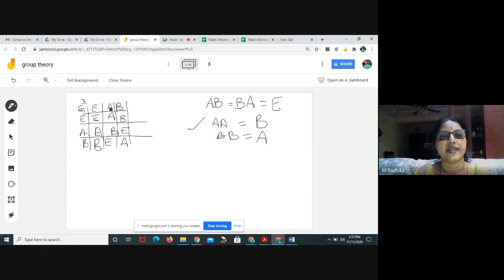Now I'll take one more where the order is 4. Order is 4 and there will be 4 elements. Now for this, the first type, I'll put the order 4. So what is the first element I should write in any group multiplication table? E. It is the trivial element. So I have E. Other elements are A. I'll do one thing. And the top one only I will write. It becomes easy.